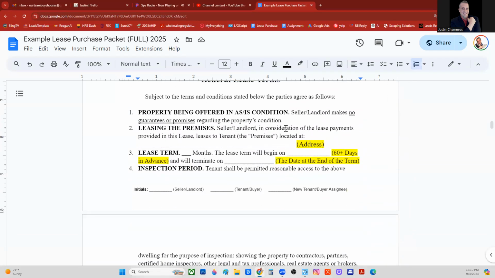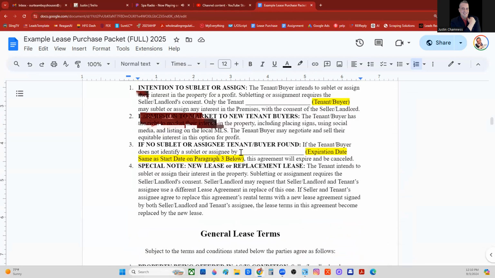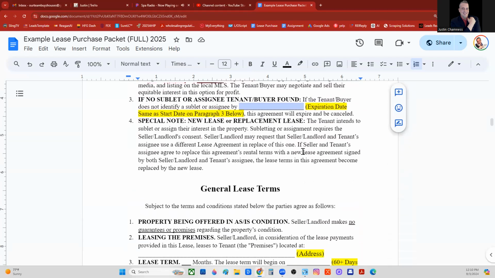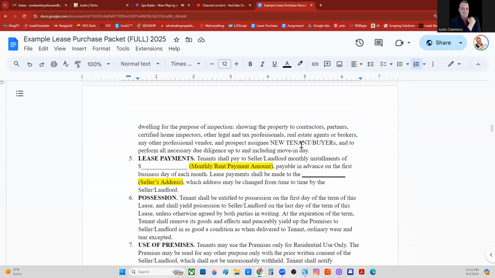All right, so like I said, November 1st, because today's September 3rd, so it's about 60 days out. And it will terminate, again, this is 36 months later. Okay, so it would be November 1st, 2024, for example, and then it would be October 31st, 2027. Okay, I think I did my math right there in my head. All right, so you see how this is setting up what the actual dates are for the 36 months.